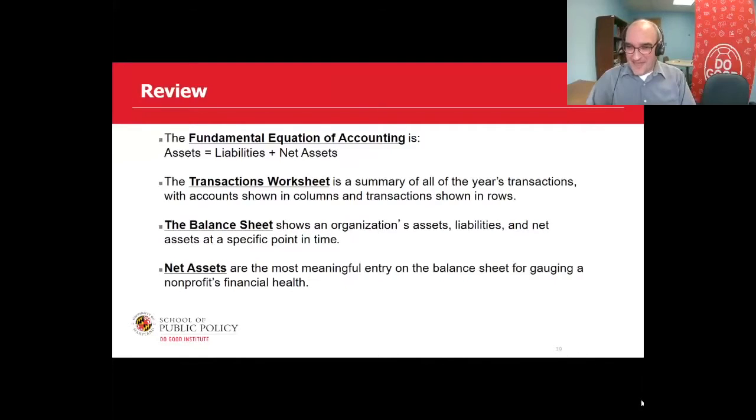Okay, all right. How would I show a gift from a corporation of a cell phone if the organization then has to pay the monthly fee? Well, if a corporation gives a gift to an organization, and it's a cell phone, then the organization would record the value of the cell phone under assets because it's inventory received. I think inventory would probably be the best account to record this transaction under the balance sheets that we've been taking a look at.